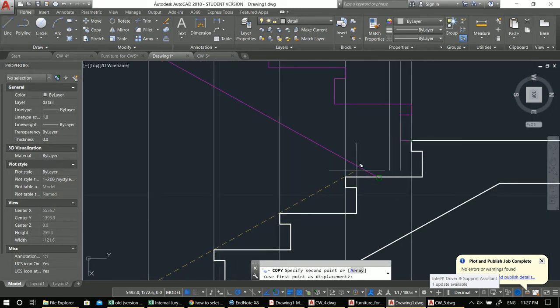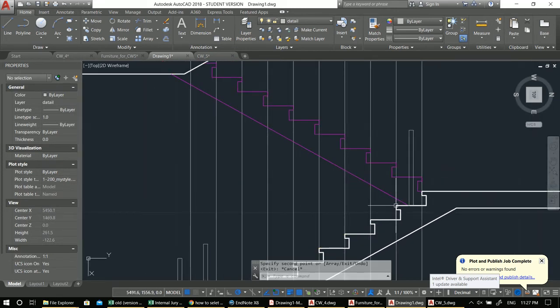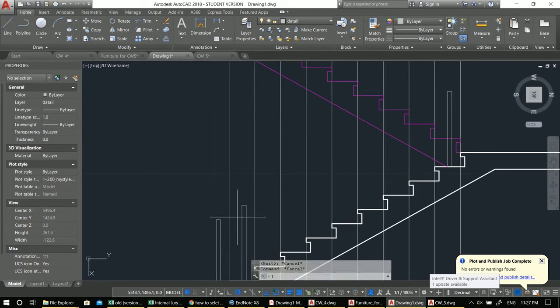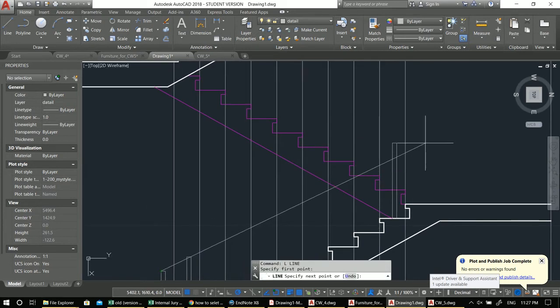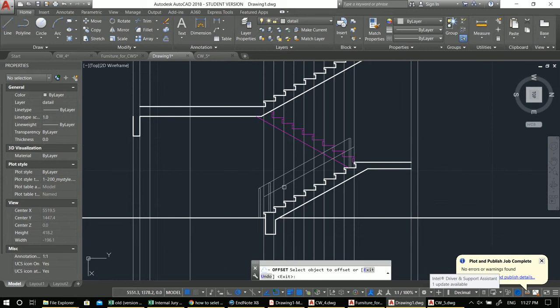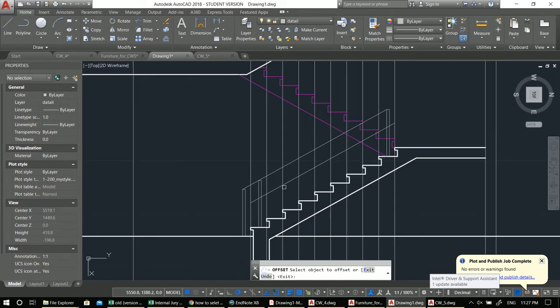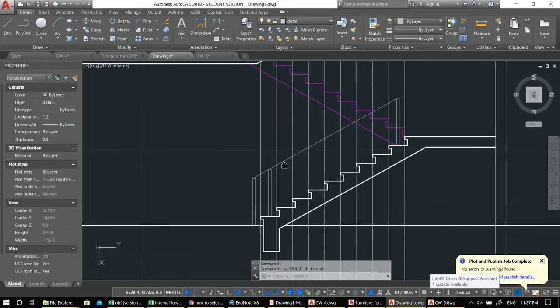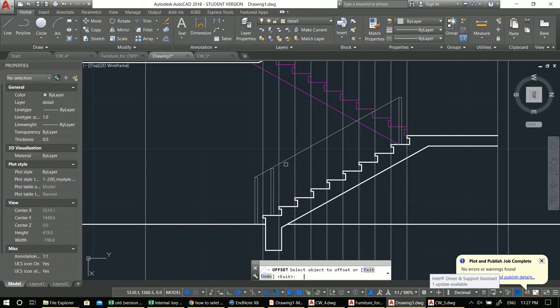And let me do the end. Okay. Then this will come here. Offset. Okay, let's make it smaller. Doesn't look bad, but okay, let's go for 10.